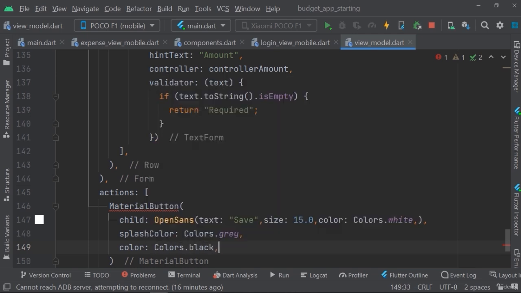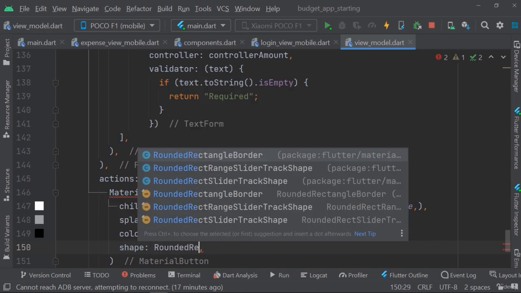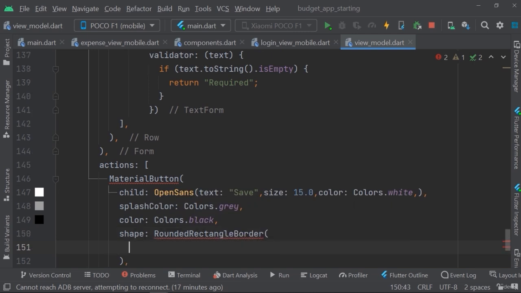As the other buttons are also black, I'm gonna set the shape property as rounded rectangle border with a border radius dot circular and a value of 10.0.